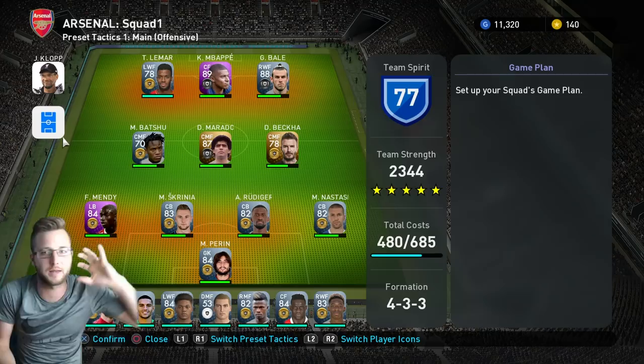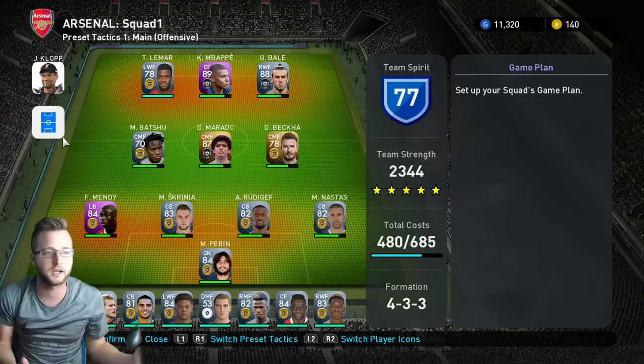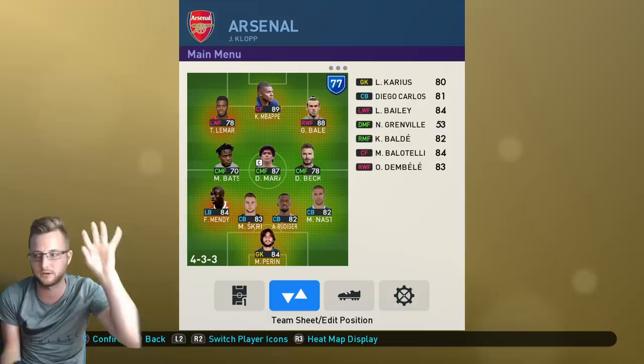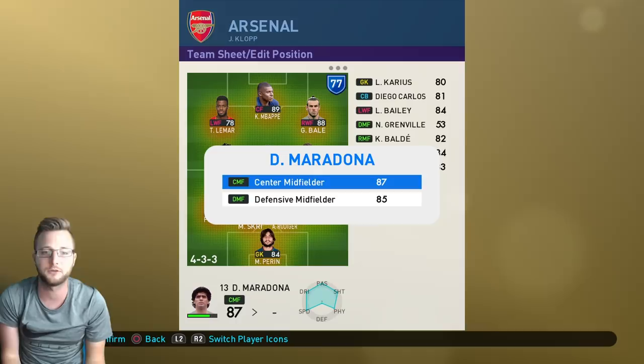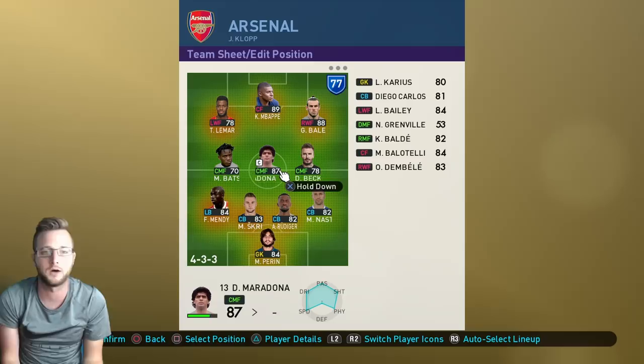We switched around our formations, so thank you to everybody for showing us how you actually switch them. If you don't know how, you go into this on the side. You go into the field, the clipboard, whatever you want to call it, team sheet, and then you can actually edit the position as well. So if we hit the square button, we can switch between the different positions that you play in, and then it affects the overall as well with the players. So that's definitely helpful. Thank you for everybody helping us out with that one.